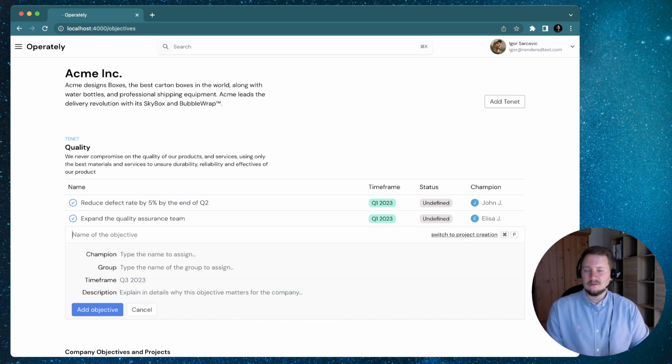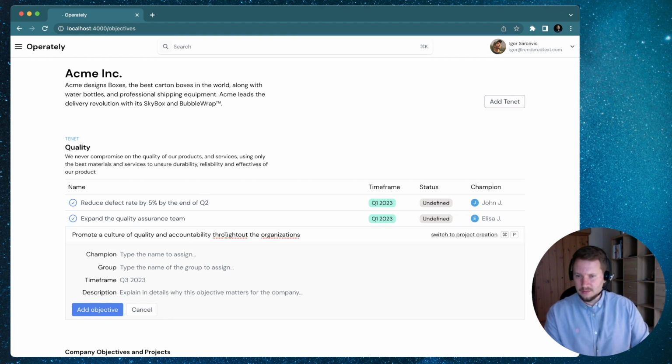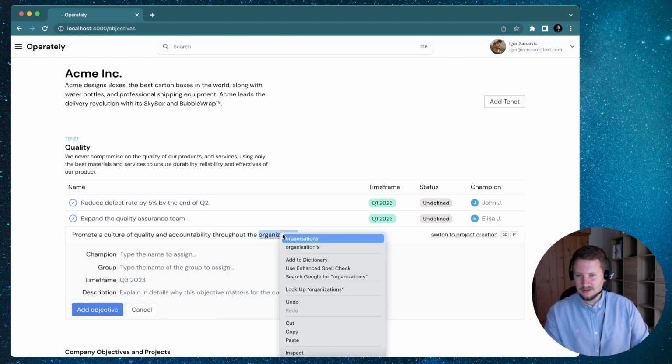The last thing we could add is to promote a culture of quality and accountability throughout the organization. I made a typo, 2 typos.